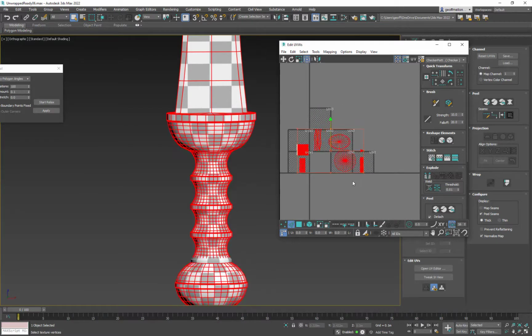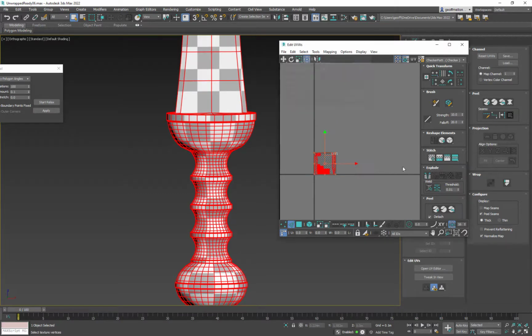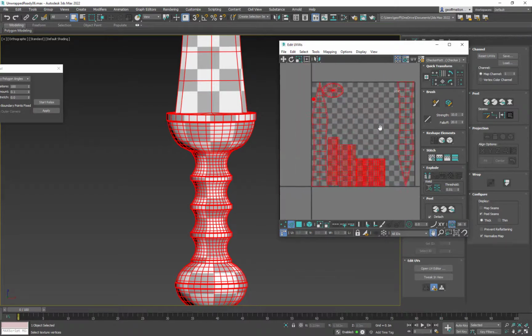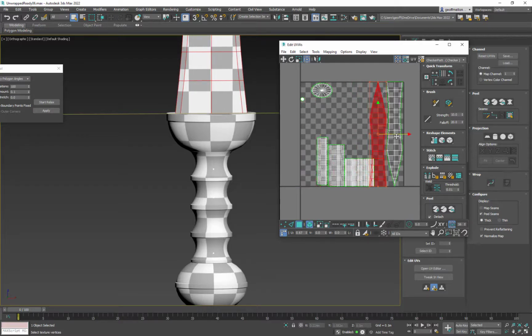Let's see what happens if we grab everything and just do our lovely Pack UVs. I don't want to rotate, I want to keep it the way it is and fill holes. Let's see what it does. Now, I don't like it when these are separate because that gives me a little bit more breathing room on the 3D. So I'm going to grab this one and move it over here next to it.